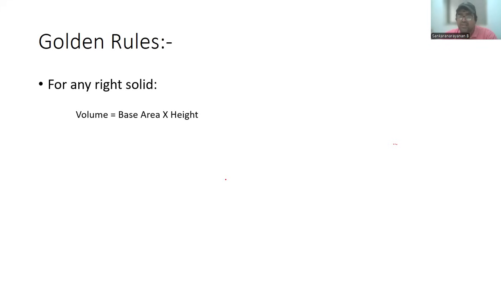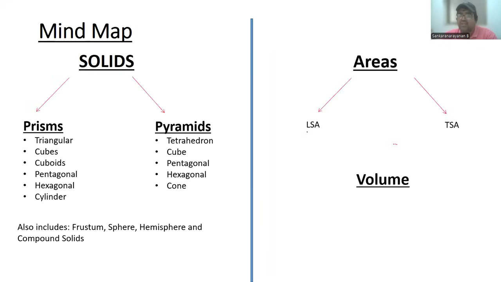Now, in the previous slide, I was talking about the lateral surface area, right? So lateral surface area can be calculated easily for any right solid. It will be nothing but the base perimeter into height. Simply use this formula. Find the base perimeter, multiply that with height, and straight away you will get the lateral surface area. Now what is this lateral surface area all about? I shall explain.